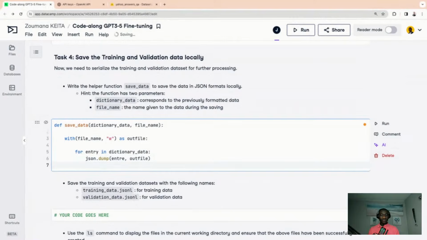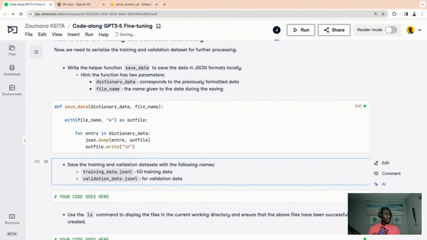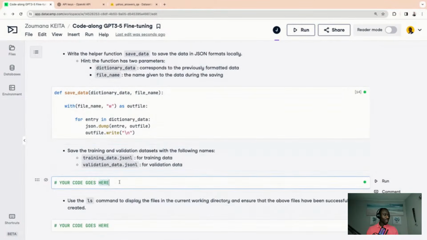Right. So once we have dumped the entry, now we write to the output file, out file.write a new line. We create a new line using the backslash n. All right, so this save data can be finally applied to the training and validation data.